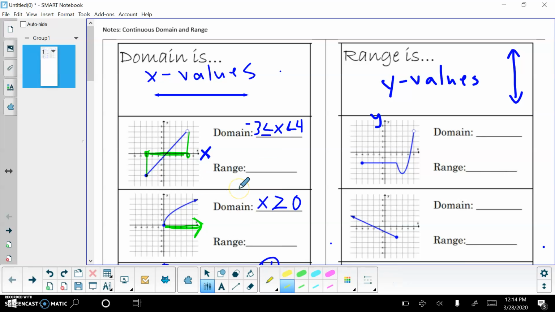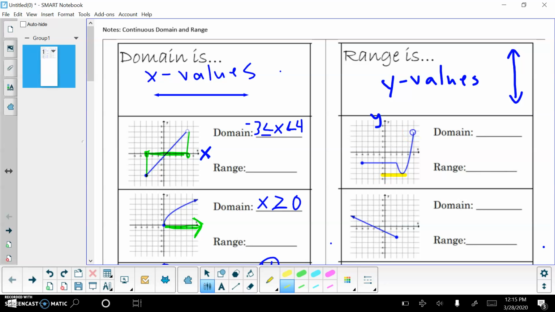Now, as far as this graph, just like the one on the left-hand side, it's got two endpoints, but it's not always the endpoints that determine the numbers. For domain, it might be the left and the right, and in that case, the two endpoints did represent the farthest to the left and the farthest to the right. But on the range on this new graph, you're looking low to high, and the lowest spot is really this curve down here where it dips down. I realize that it crosses at the -2 with this endpoint, but that's not the lowest spot. It's right down here on that curve.